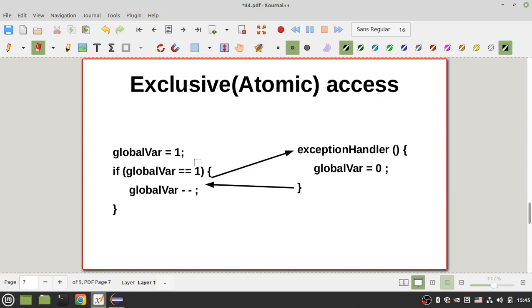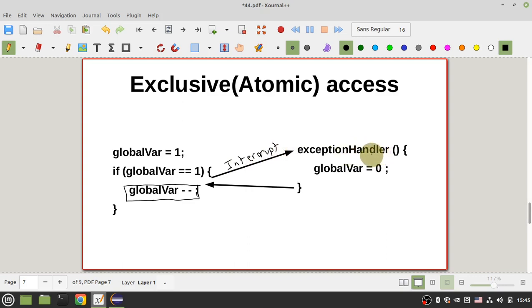But assume that the processor is running your code. First, it checks the value of the global variable. The value of the global variable is 1. But before running this line of code, suddenly you have an interrupt or exception and jump to an interrupt handler.